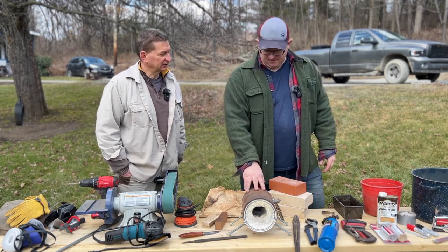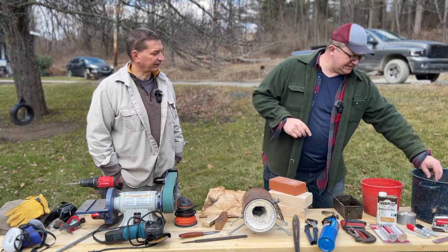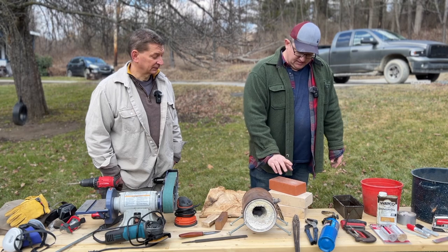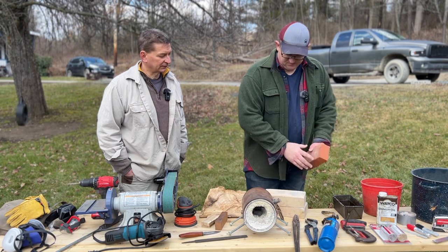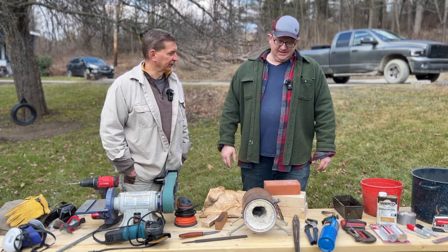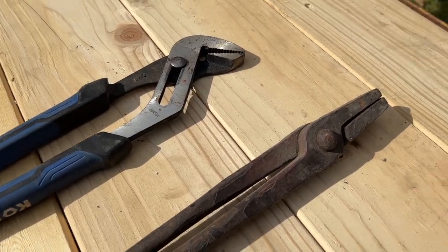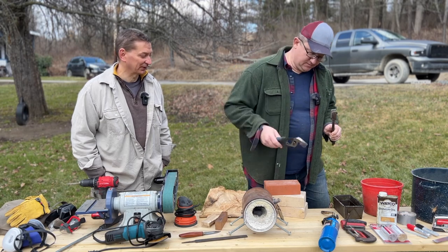This is the forge we're going to use, made out of an old five-gallon paint can with plaster of Paris and perlite on the inside — perlite is the white stuff you find in potting soil. For under $25 I was able to put that together. You can also make a decent forge out of regular brick or fire brick. The metal will get really hot — around 1,500 to 1,550 degrees — so you need tongs to move it around and not burn your fingers. I got these tongs at a yard sale.